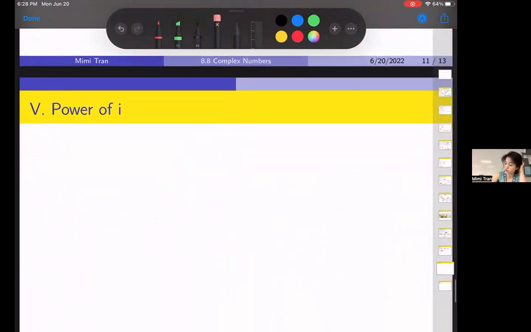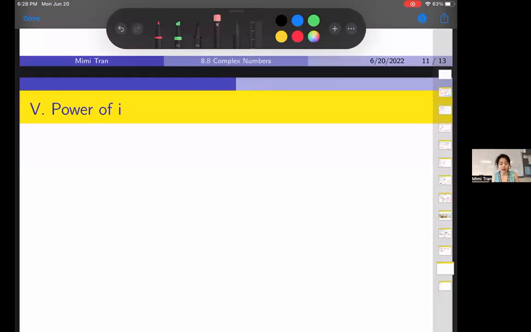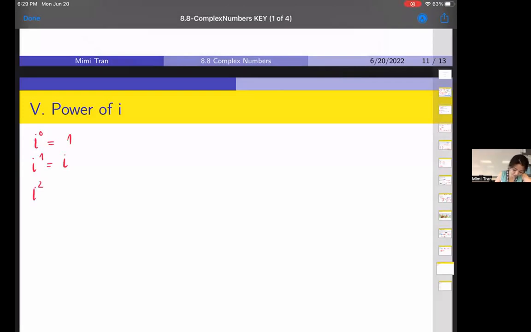Now the power of i. Okay, before we talk about the power of i, let's write out the first few powers of i. Right. So first, i to the 0. You guessed it, 1. Well, i to the first is i. It's nothing. What about i squared? Negative 1. Right. Now, i to the first, you can rewrite it as i, or some people write it as square root of negative 1. It's not wrong, but I'm going to keep it as i, because I don't want a square root in my answer.